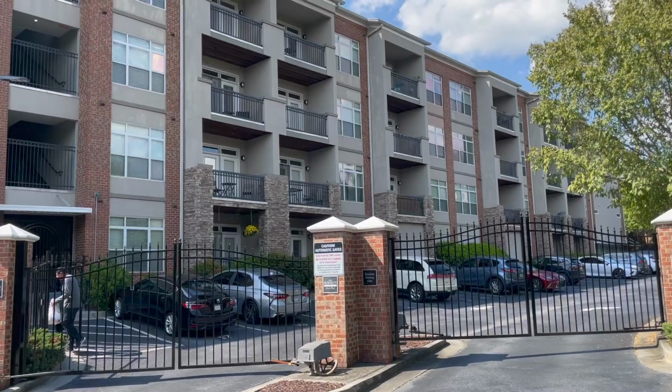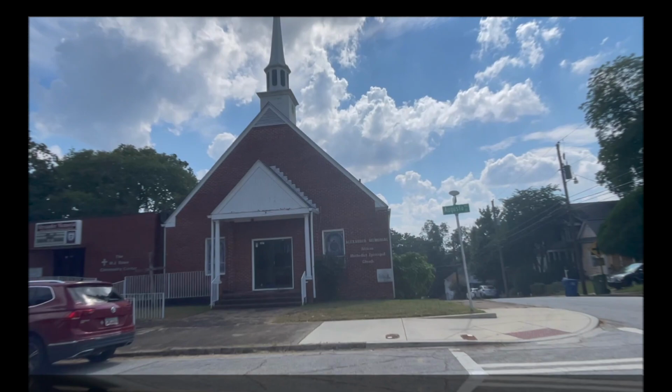And I just showed you a townhome, but I want to also show you that we do have some condos in the Grant Park area, like these behind me. A one bedroom is going to run somewhere in the low 200s, I'm sorry, maybe mid 200s. And then a 2-bedroom condo in this area is going to be just around the 300K mark. So a little bit of something for everyone. Another church on a corner.